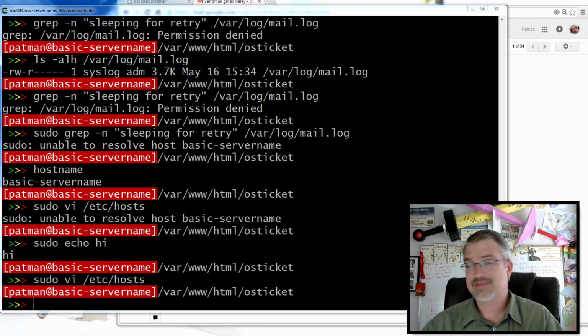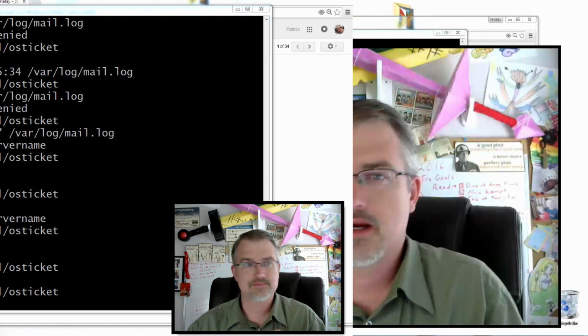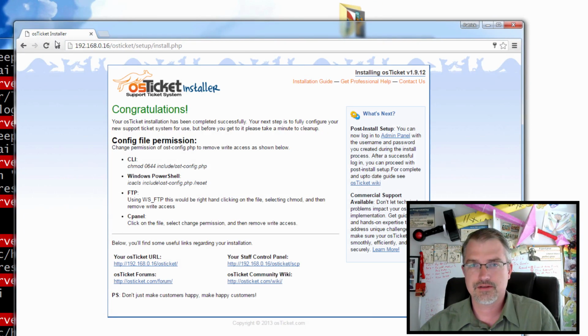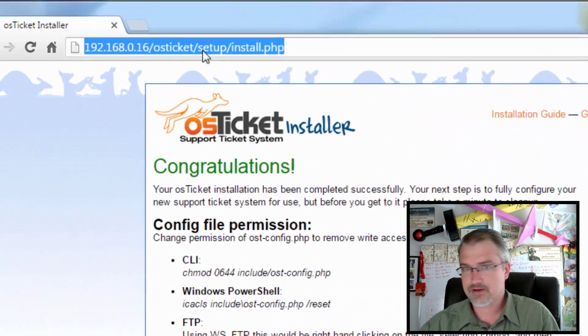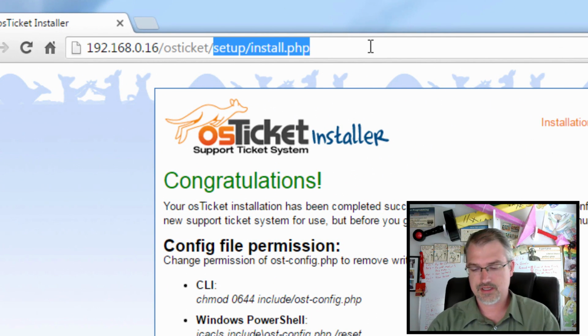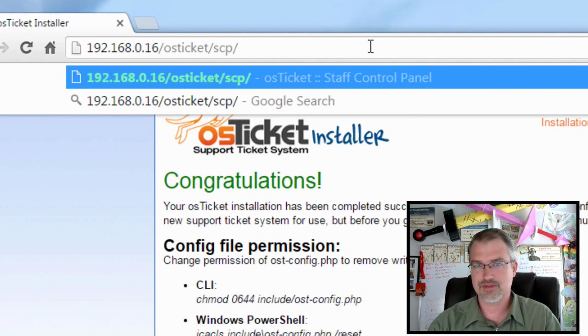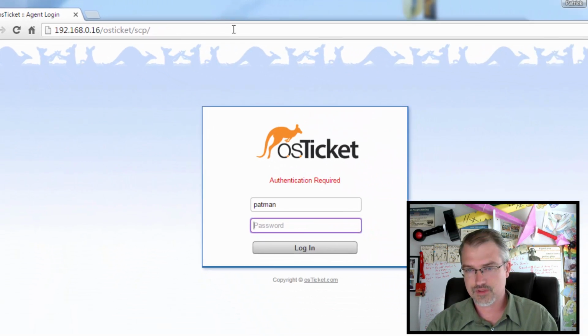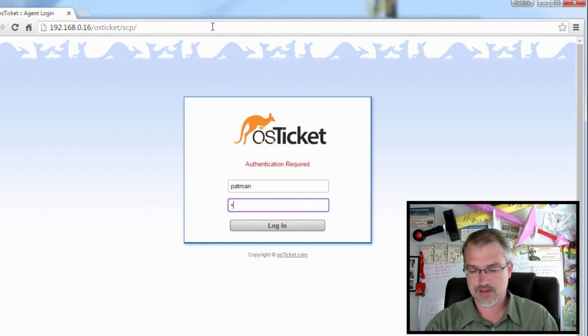Okay, next up, we're going to do some tests to make sure that osTicket can send out emails with its own tools using sendmail. Okay, testing. So now let's test. So let's go up here into osTicket and go to osTicket SCP. So that's the SCP, which should be the admin portion. And then type in your username you made before.